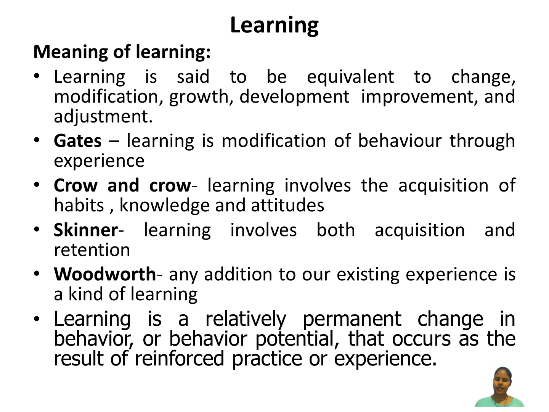So we can say that learning is a relatively permanent change in behavior or behavior potential that occurs as the result of reinforced practice or experience. Now, as you all learn and practice it a lot, even as a teacher, it is said to us to form the objectives of the class, what you are going to teach the kids and how you will be teaching. So all these aspects are covered.